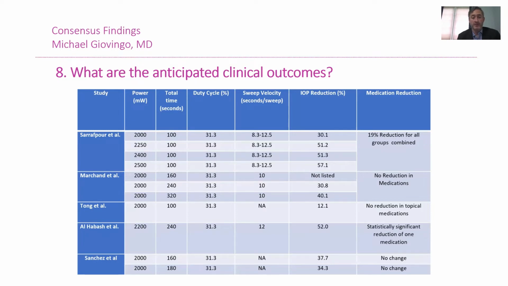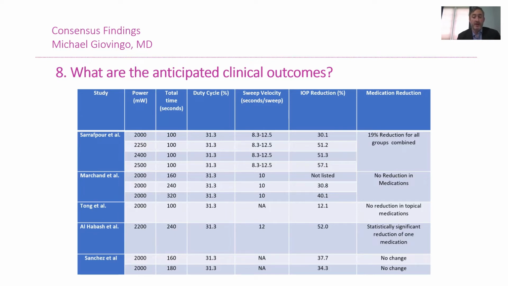One of the big ones being Sarafpour et al., looking at increasing power. As Tomas indicated earlier, which is very true, a lot of the data that's available just does not have much information in terms of sweep velocity. And we do know that that's a factor. So if we have multiple physicians performing it, one goes a little faster than the other, nobody's really paying attention exactly to how fast they're sweeping. That data may or may not be relevant.